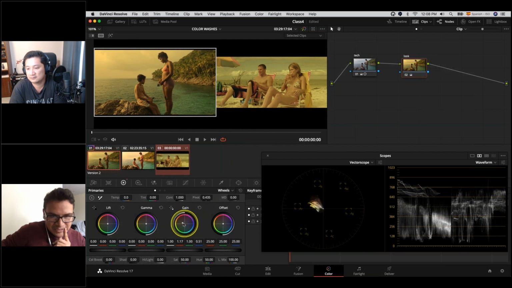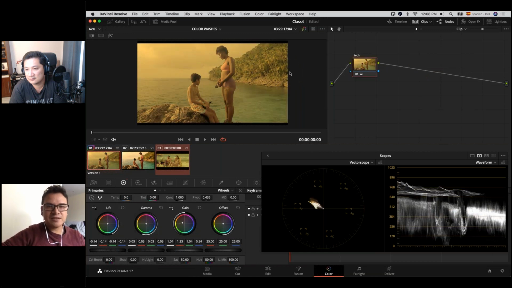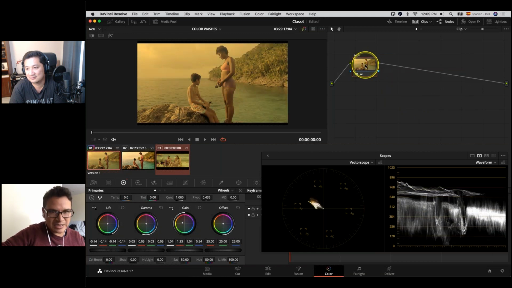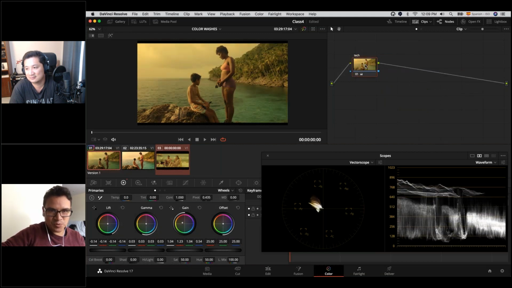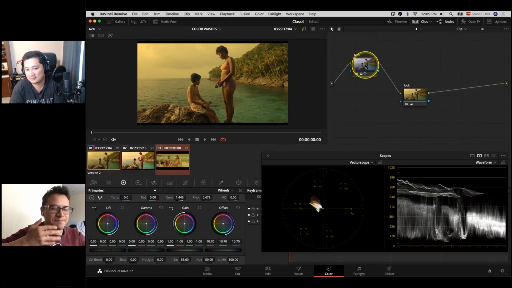This result, when I'm changing the temp from here to here, is different than the one I did before. How it was before, if I press Control B to select the previous one, this was before and this is after. Look at the importance of this first node. Don't start a look from the beginning, from a log file or something like that. Make another one, and now you feel that you have more depth. Remember something we said in the class, especially in the one on lighting: depth is absolutely, absolutely important.